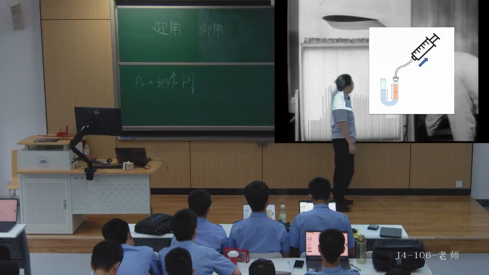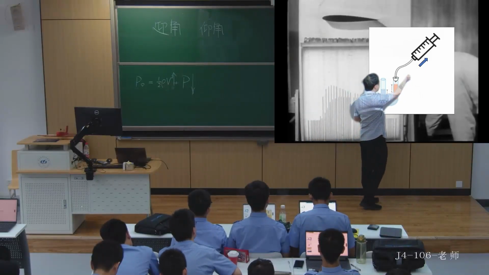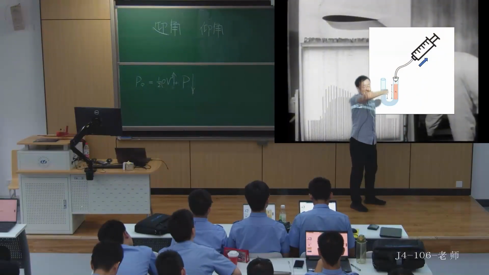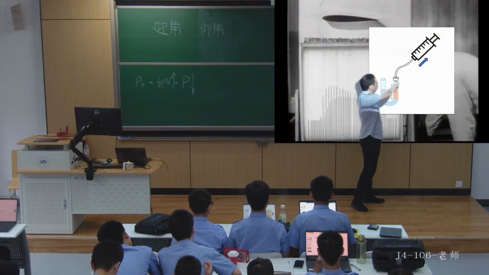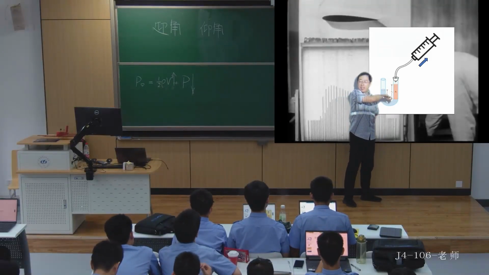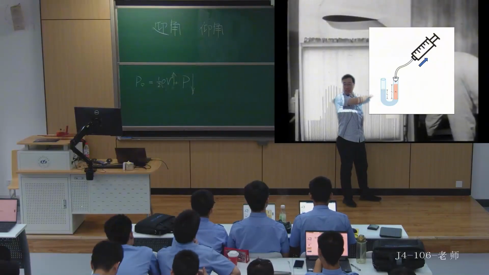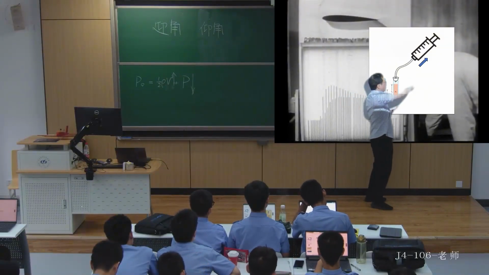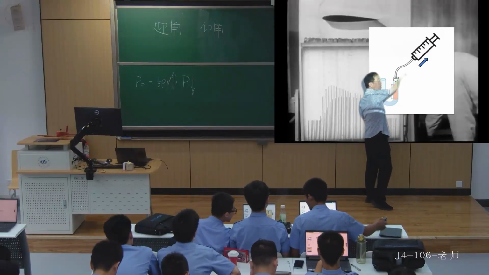All right, so if the end of the connecting tube has a very low pressure, meaning the pressure is lower than atmospheric pressure, what will happen to the liquid inside the tube? It will rise, you see, right? Just like when we use a syringe to draw something out. When we pull on the syringe, the liquid rises, doesn't it?